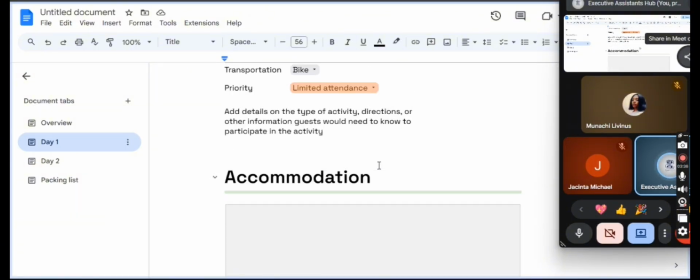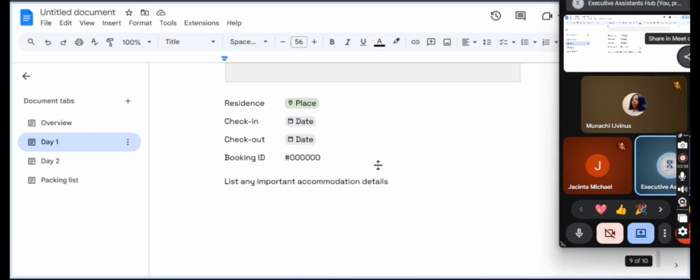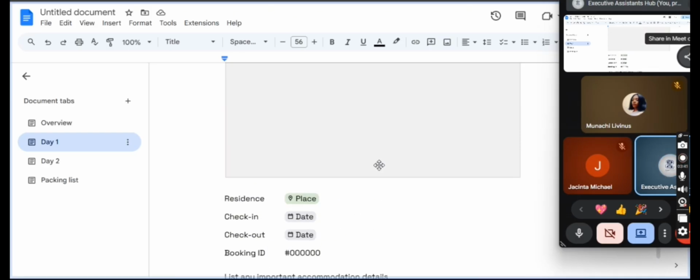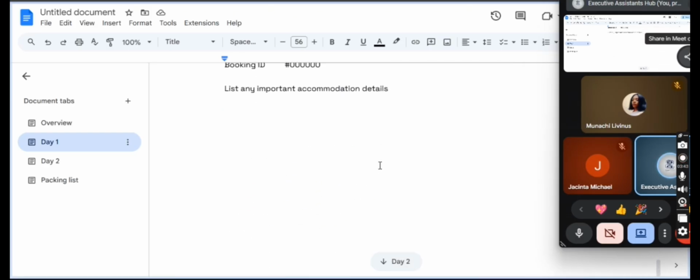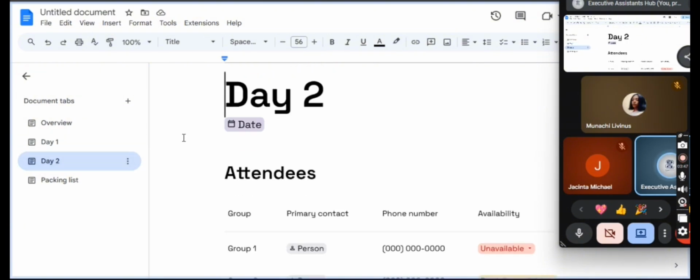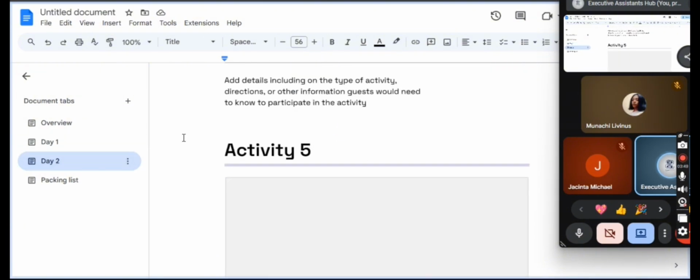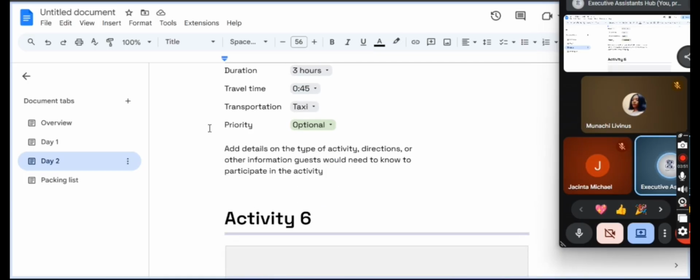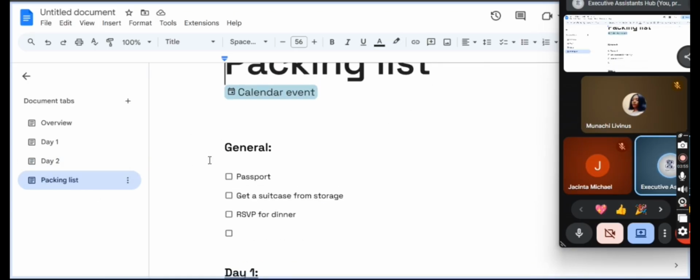So throughout everything that he's going to be doing for day one, add all the details here, and then the accommodation detail will also be here. That's where he's going to be staying. We have that for day two, same thing, all the activities, how he's going to get to wherever he's going, and all of those things. Now, you also have something called a packing list on this document.